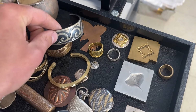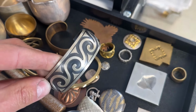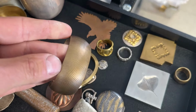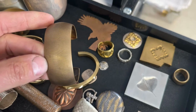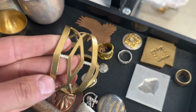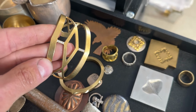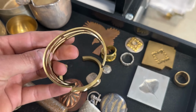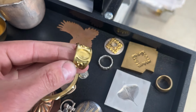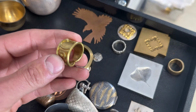Here's an overlay bracelet, nice thick sterling silver cuff, the synclastic shape. We have a little bit simpler synclastic cuff, again roller printed design. This was a pierced and much more delicate example, but forming it on the press went quick and easy, gives it a nice seamless shape. We have rings, so big, thick, complicated rings, things that are hard to do by hand, easy to do with the press.